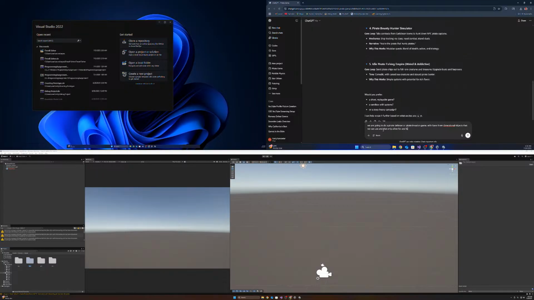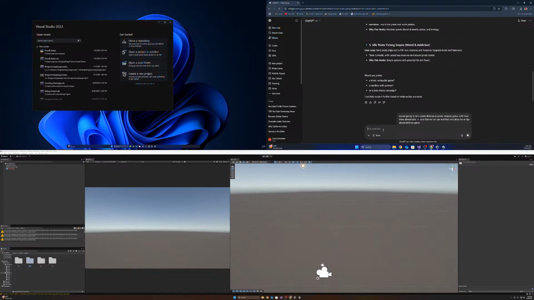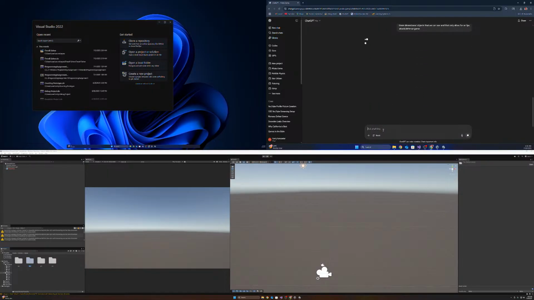And FPS attack / defense game. I don't know why I said experience.